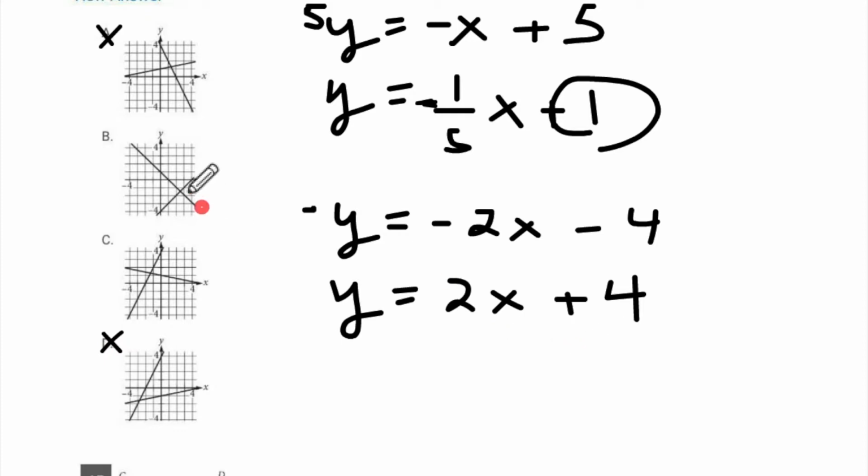So let's go to the second line between these two. The y-intercept is positive 4, and it's a positive slope. So this one intersects at, this one's down here at negative 4, so that one's out. This one intersects at positive 4. I didn't even need to check the slopes, except if they're negative or positive, because we're just looking at the y-intercepts. So the answer is C for that one.